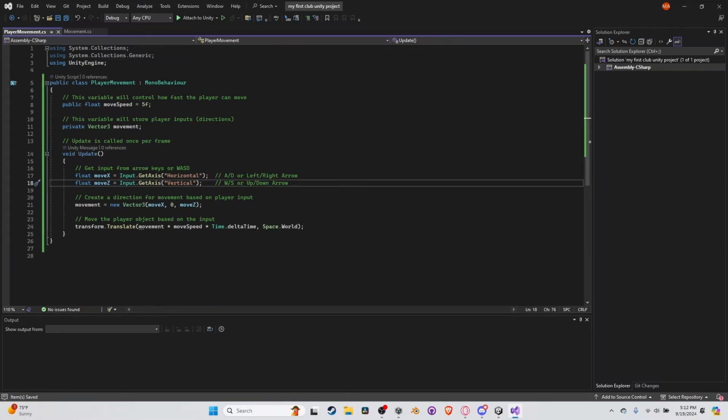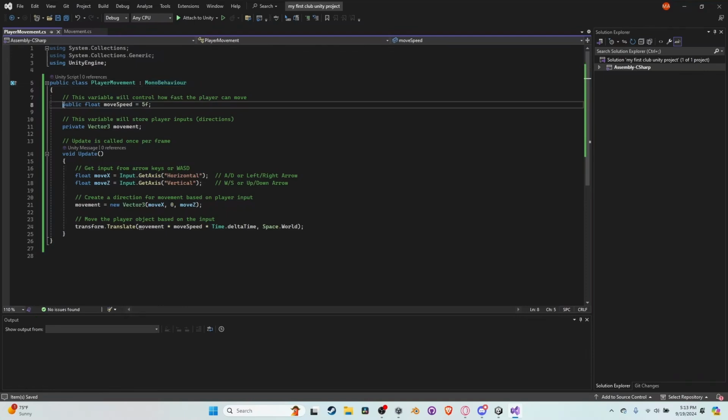Now let's talk about this. In the last lecture I did talk about what this public class statement is, because the script is called whatever is before the MonoBehaviour and colon. It's the name of the script, and we called it PlayerMovement. And like the earlier script we had, that movement script, it inherits from MonoBehaviour, which allows it basically to control Unity game objects.